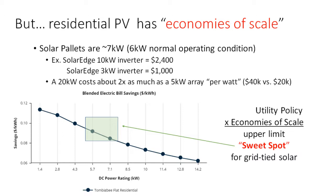It doesn't cost me more money to design a 15 kilowatt array versus an 8 kilowatt array. It doesn't really take that much longer to install. In this case, it's a one-story building with 3 rows of panels. Whether those rows of panels are 12 modules long or 15 modules long, it really doesn't double my amount of time to tack on more modules onto the end of the row. To some extent, your purchasing costs per unit go down, because you can buy spools of cable, boxes of DC optimizers and bolts and nuts, so there are real economies of scale to be had with larger systems rather than smaller systems.